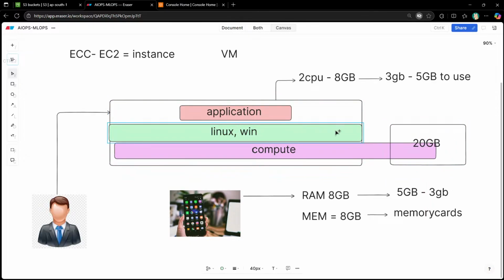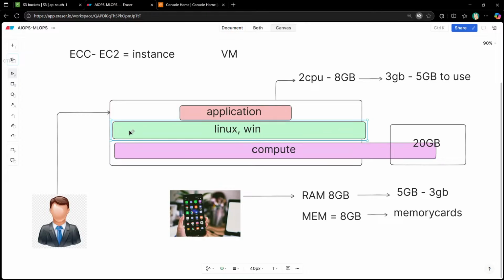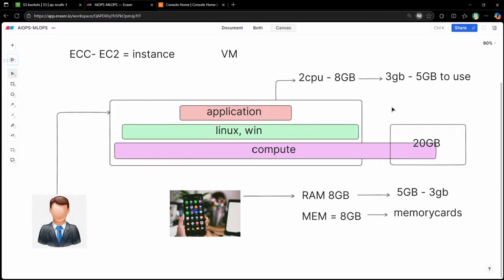Now in this server, if I want to run an operating system, where can I get it? In your AWS, you have a section called marketplace, where AWS gives all these operating systems in image format. You can take this image like with your laptop, where you connect a USB drive and boot your operating system inside the laptop, right?